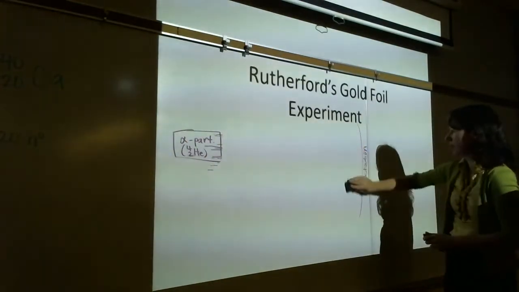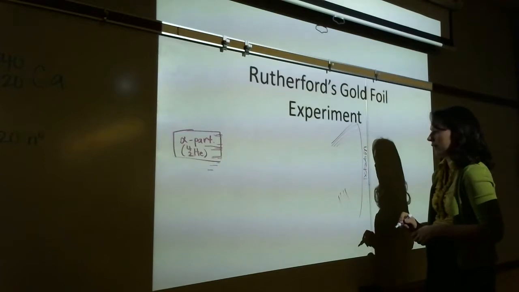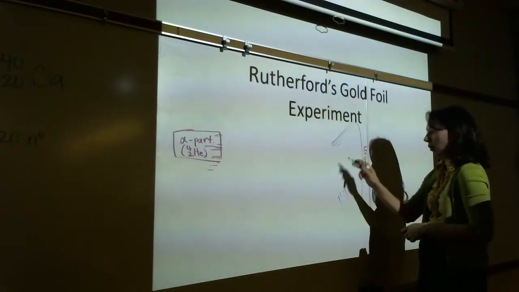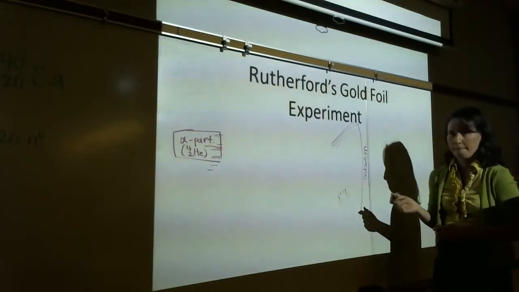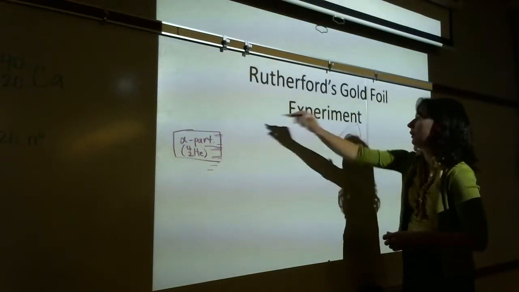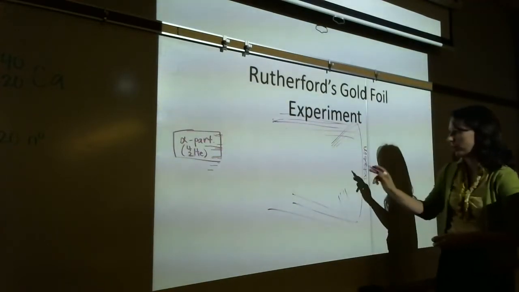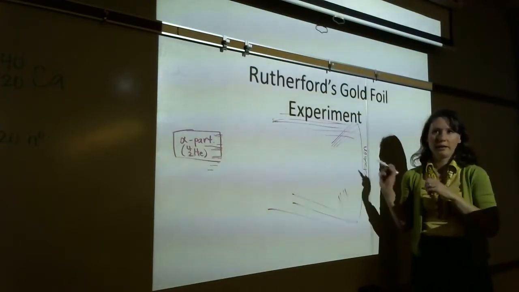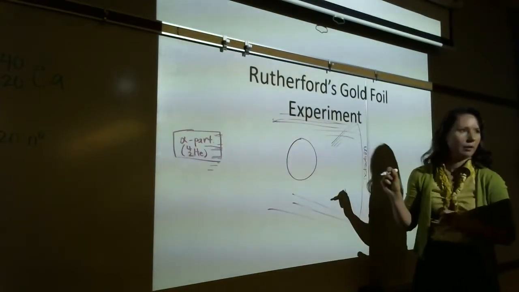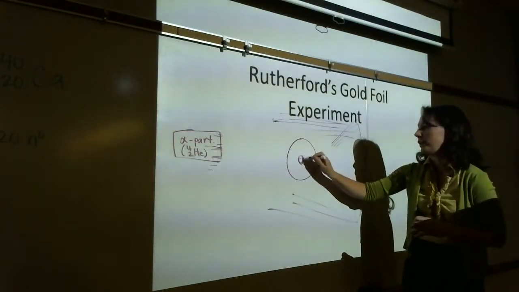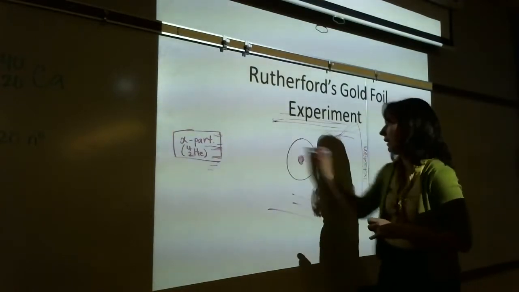So what was observed is a whole bunch of deflection in certain areas, and not a whole lot being detected in a particular area. In other words, there are ones going through above here, and all these are all going through. But then there's a whole lot of deflection coming from a central origin. What does that lead us to conclude about the atom? I heard someone say it, I thought. There's a nucleus, right? Because if there is a nucleus in the middle, that would cause a bunch of deflection, and then everything else would go straight through.